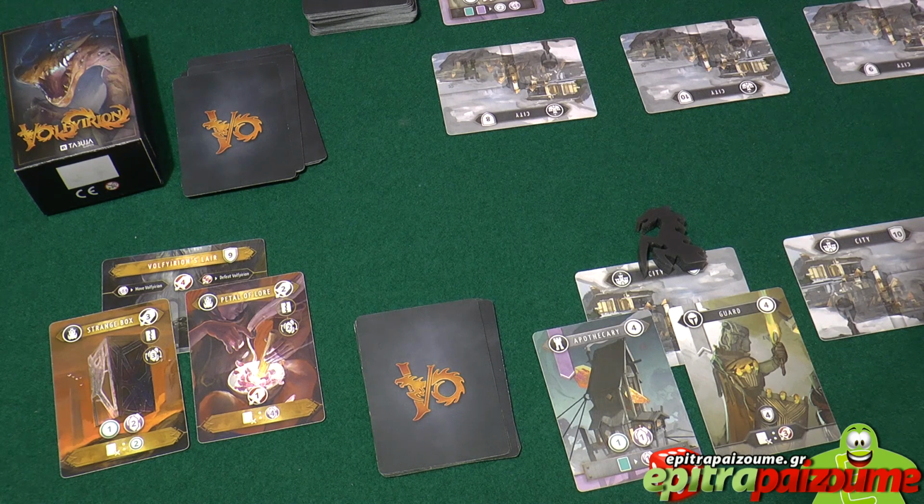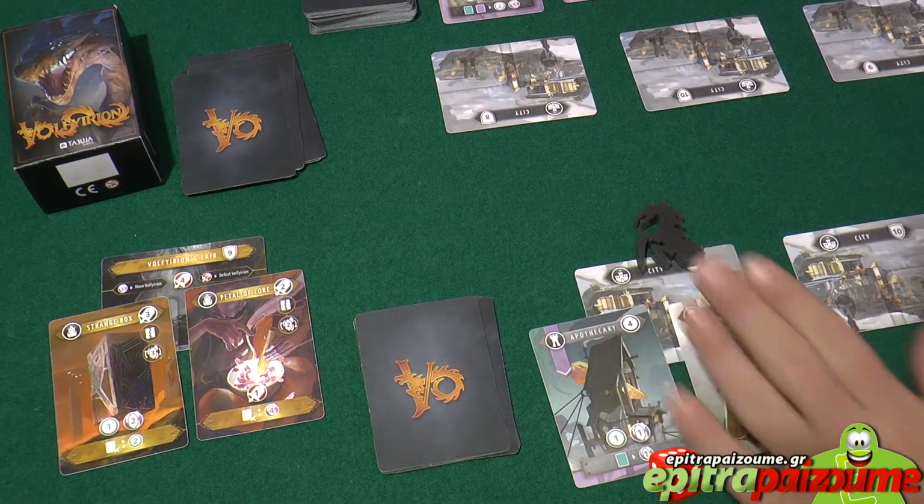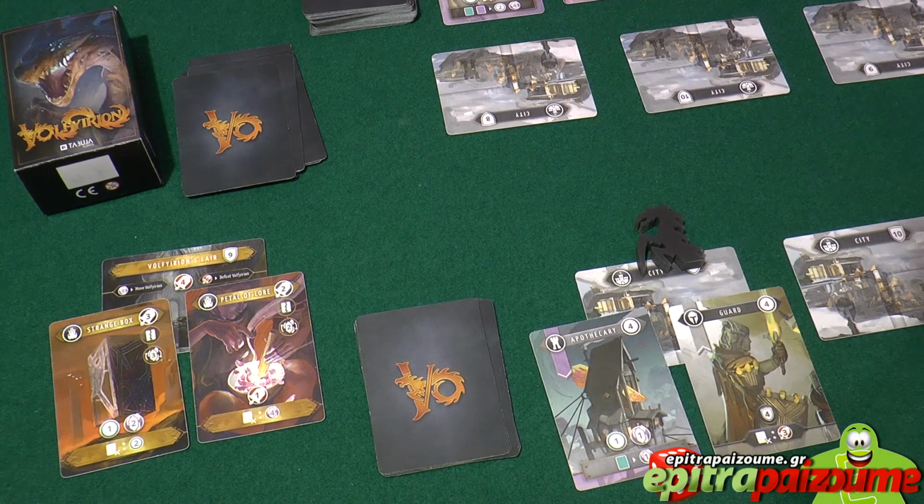If the opponent is unable to move Volfyirion away from their city at the end of their next turn, by doing exactly the same, paying again the respective cost to move Volfyirion, which is again 8 knowledge points, then his city is being destroyed by the dragon.